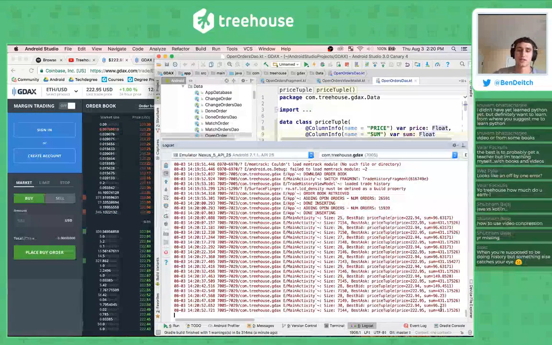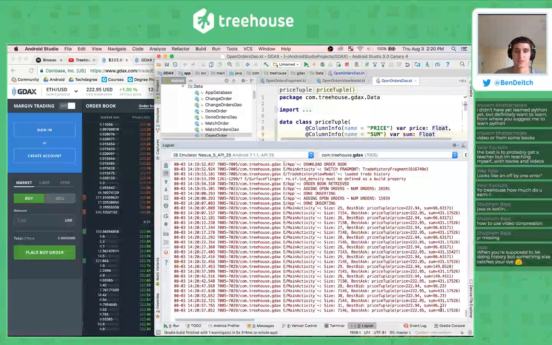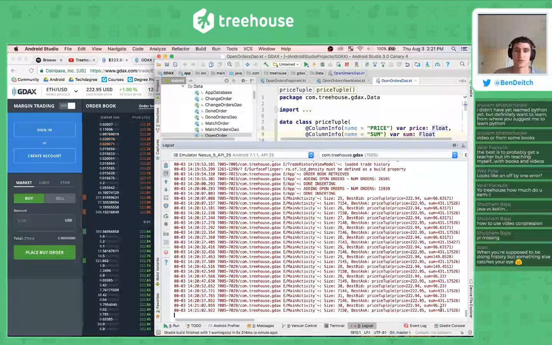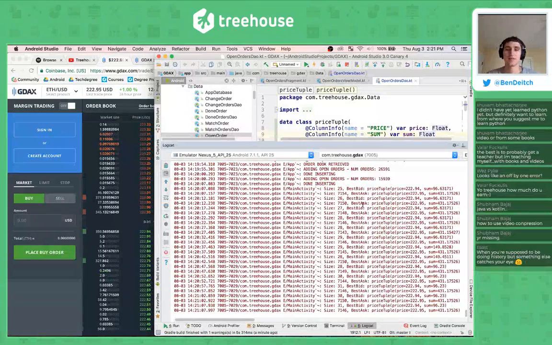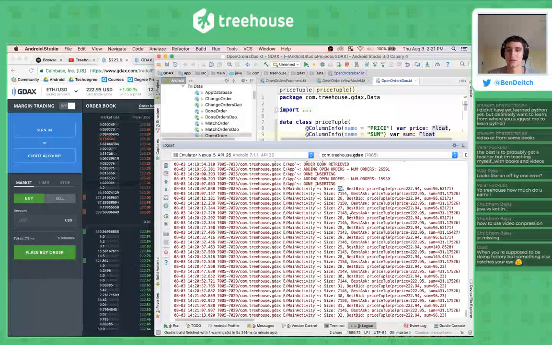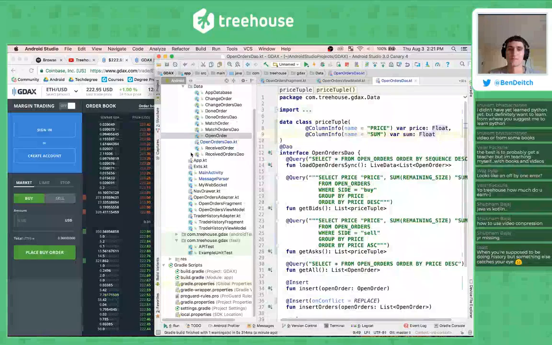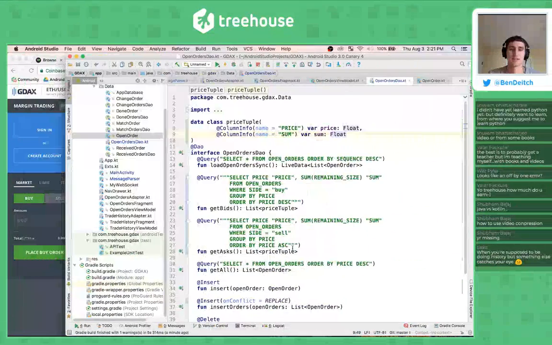So it's not right, but it's closer, and we have the right prices for the best bid and the best ask. Though that best bid figure is baffling. There's obviously not 25 bids. What could that be?